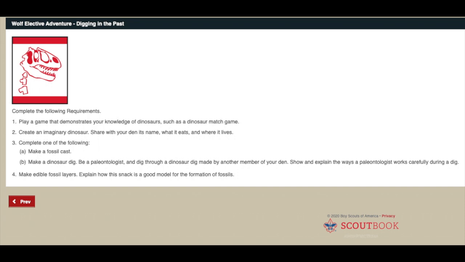Alright, for our last requirement, requirement 4, we're going to make edible fossil layers. Explain how this snack is a good model for the formation of fossils. Different types of soil, rock, and weather affected the way fossils formed. Sometimes an object was encased or completely covered. Sometimes it became soft and dissolved, and sometimes rock formed around it. To show fossil layers, we're going to make a display that you can eat.